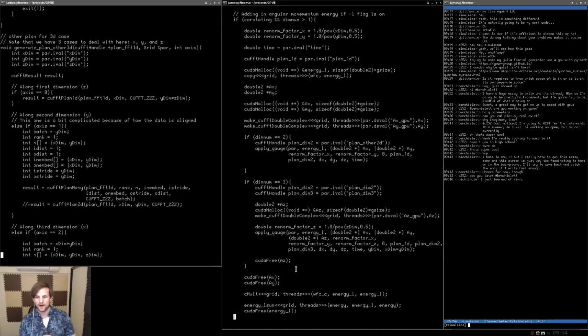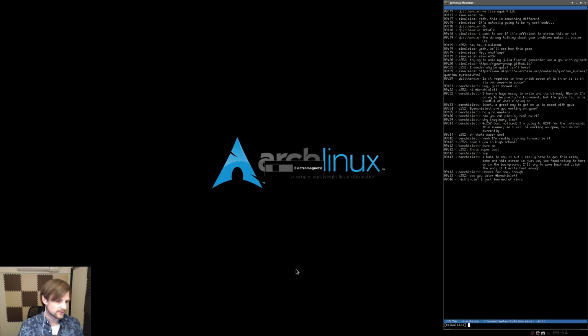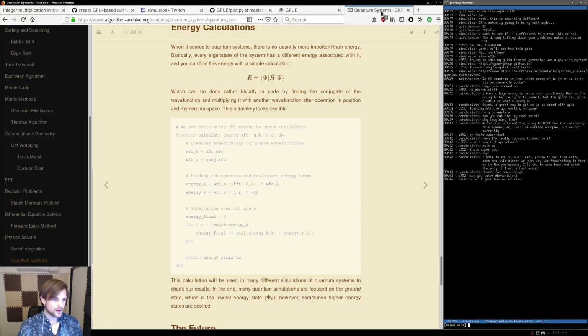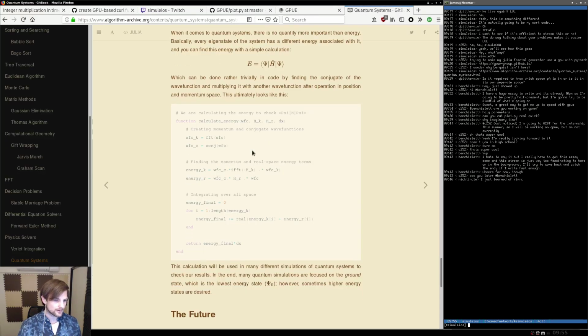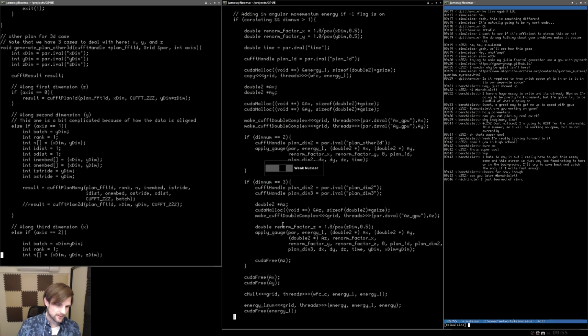Okay, so now here's the step that gets really complicated. So we just performed, again, the 2 steps that I showed you before. They're available on the algorithm archive. It's literally just this. So that was all doing this step right here, where we do the Fourier transform forward, we multiply by the Hamiltonian in momentum space, and then we Fourier transform back and multiply by the wave function conjugate. And then we did this step for the real component. Same thing, we just did this step. Now, the next bit is the hard part. And this is a bit that I've consistently said is probably incorrect.